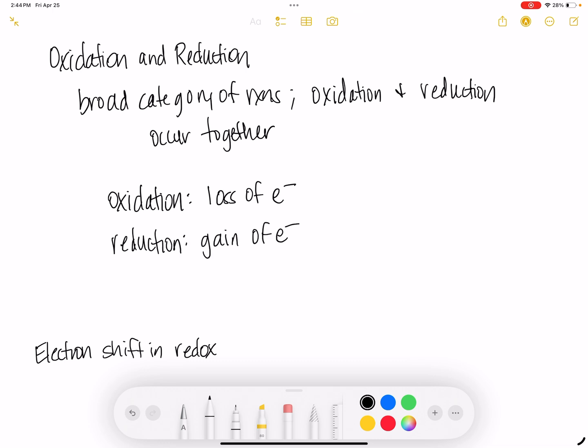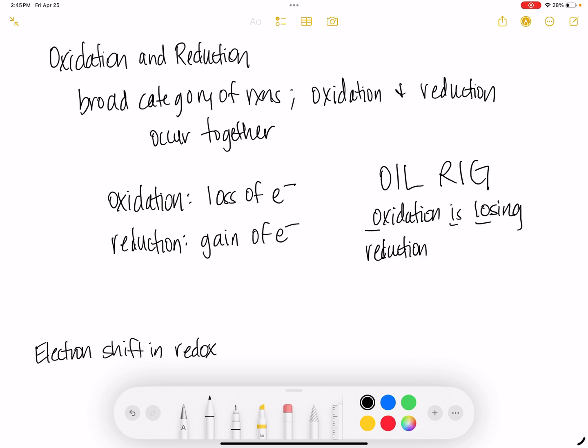How are you supposed to remember this? Is this just another memorizer in chemistry? No. There's several ways that teachers teach to remember this. I teach it like this. It's a silly little phrase, OIL RIG, which you might say has nothing to do with chemistry, and it stands for oxidation is losing, O-I-L, oil, and then reduction is gaining, R-I-G. So it's like an acronym. It's silly. It doesn't mean anything.